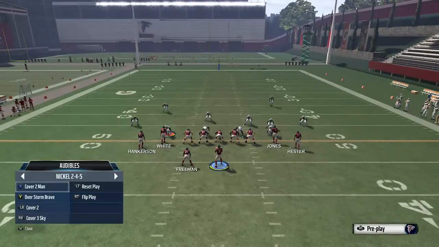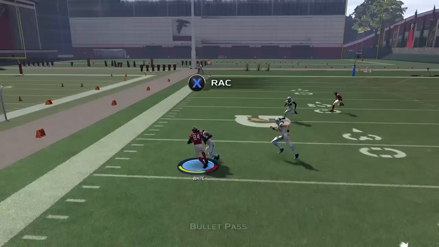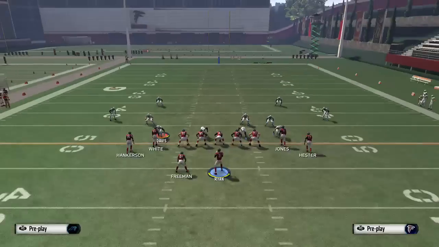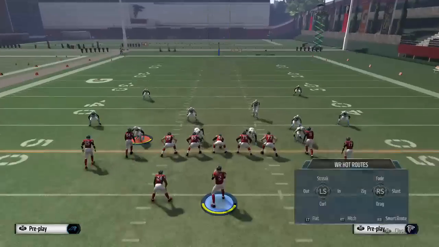And we got man queued up here, don't we? Yep, man coverage. So you can be able to hit the Y if you need to. And then you're going to be able to hit that curl. So I want to make sure that you guys see that it does work on both sides of the field. So you can definitely keep your opponent off balance. You can definitely go ahead and use this to your advantage.